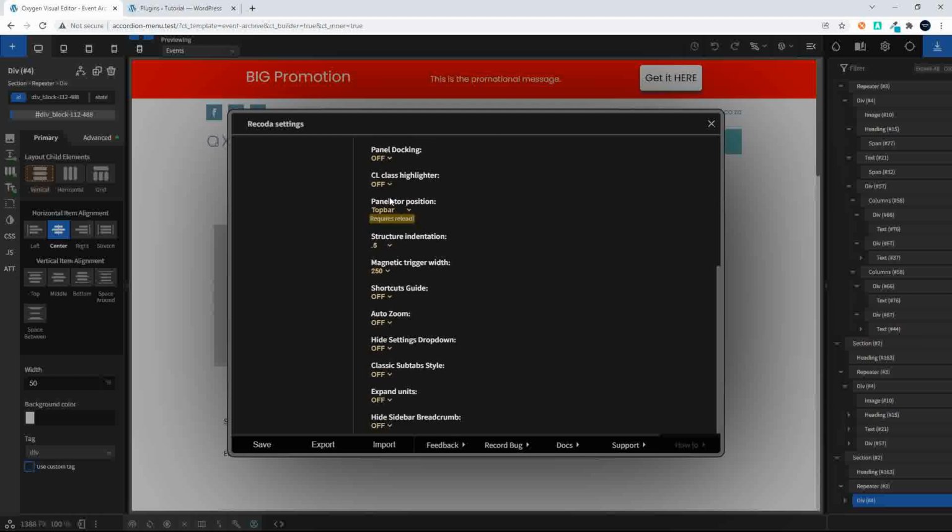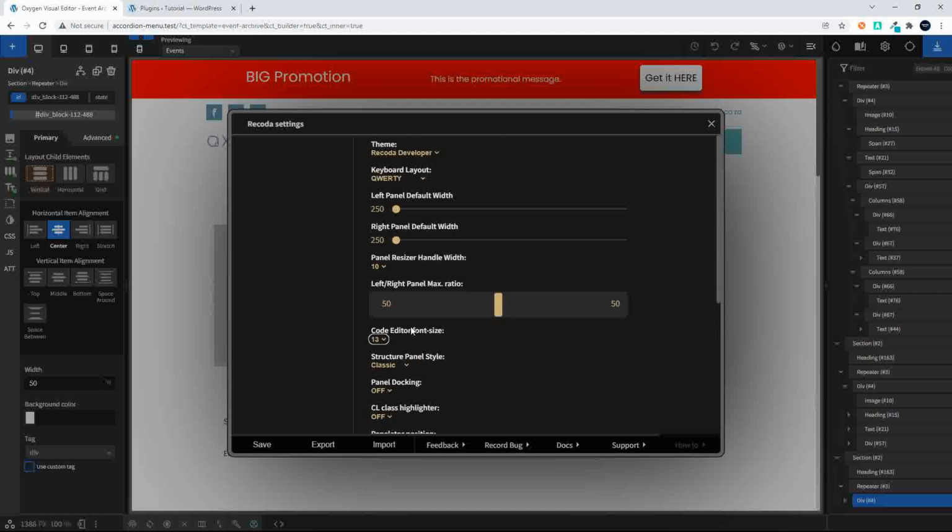And then you have a whole lot of different additional settings here. So you can go through here. You're also able to even select a theme and adjust the look and feel of your particular layout.